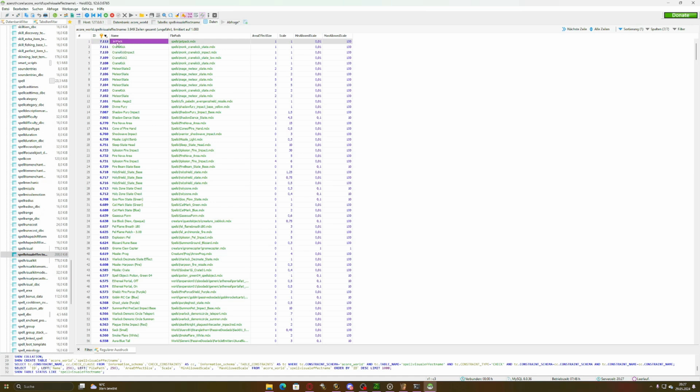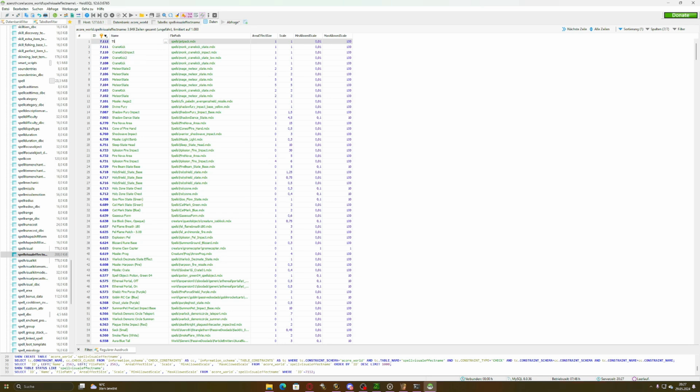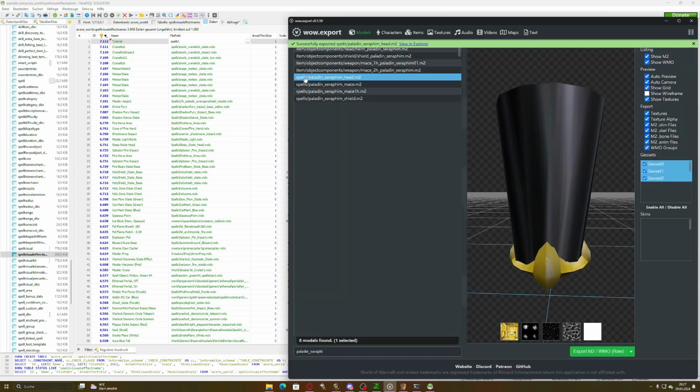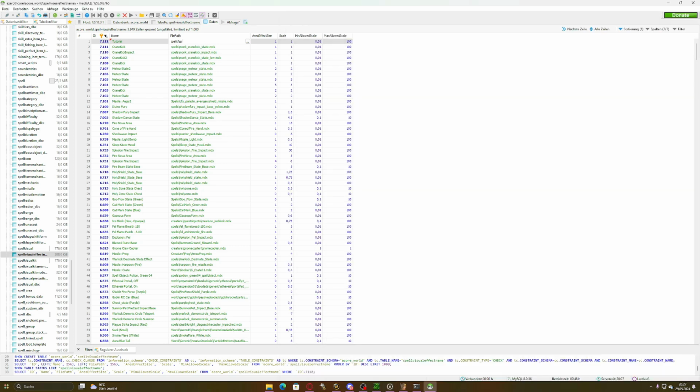For me, it was jetpack now. I just call it tutorial. And the file path is actually the one in here. So it's spells Paladin Seraphim head. So spells paladin underscore seraphim underscore head.